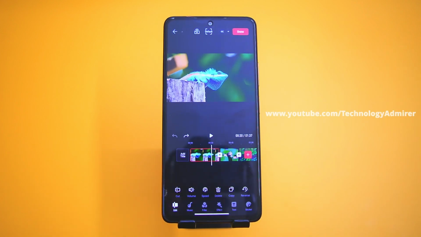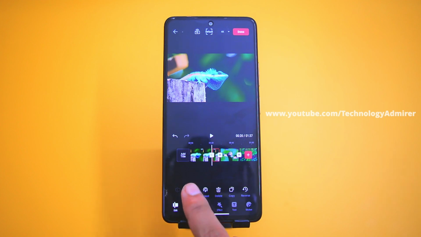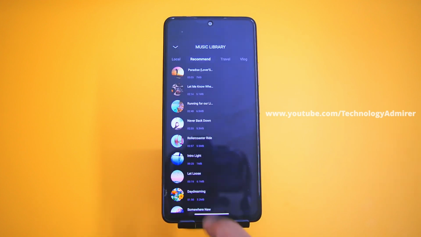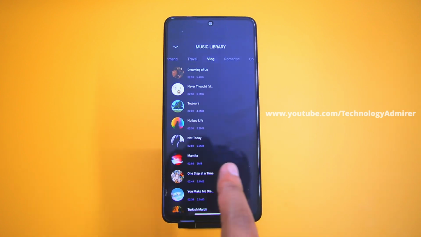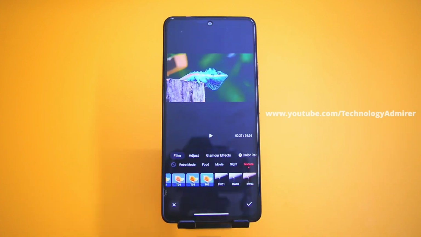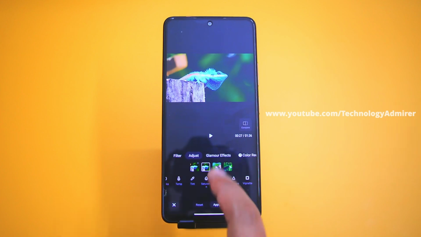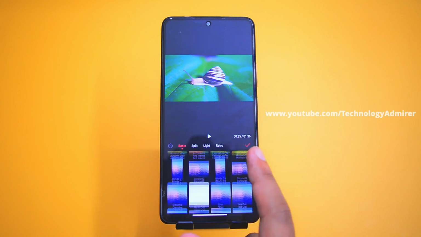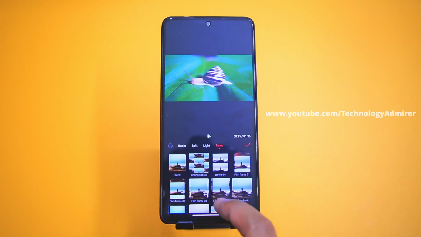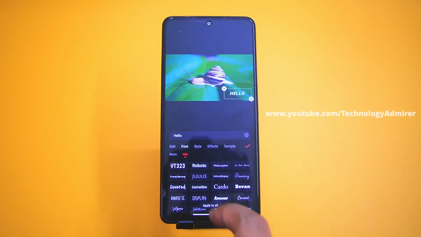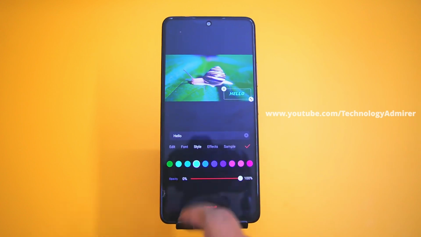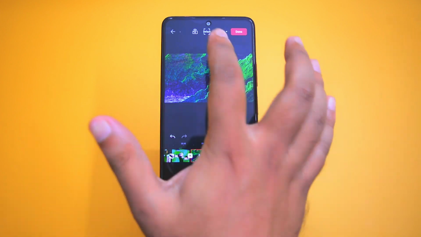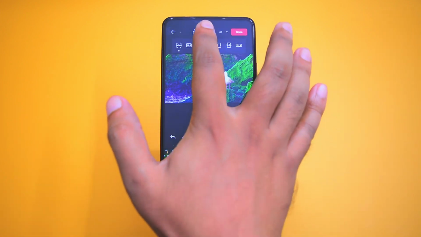Now Lightcut also offers manual editing options such as cutting, volume adjustment, speed adjustment, transition, adding music, sound effects, numerous filters, and complete video adjustment, including glamour effects and LUTs, that is lookup tables, for easy color correction. Additionally, you can add effects, customizable text with adjustable fonts, styles, effects, animations, and stickers for full creative control. At last, you can export your videos in 4K resolution.